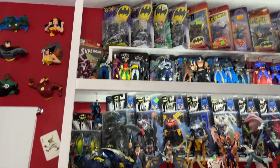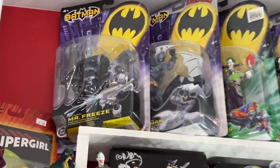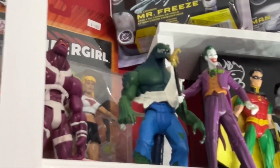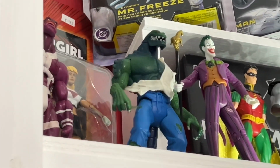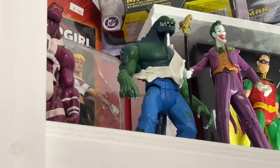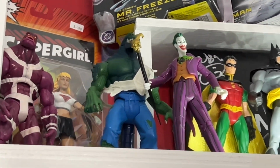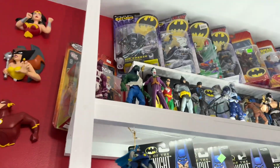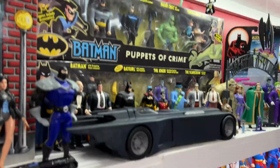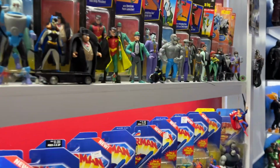Mattel's done a lot of Killer Crocs. And back in the day, they did a line that you can see up here at the top shelf called Batman. And in that line, they did this Killer Croc. Now, he's got a lot of malevolence in that line, especially for a kid's line. Torn shirt. It's a good looking figure hiding back there. But they actually altered that a bit. That's actually the first of several that they did. I'll show you more in a minute.